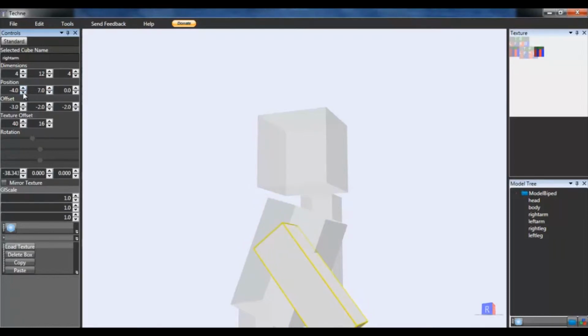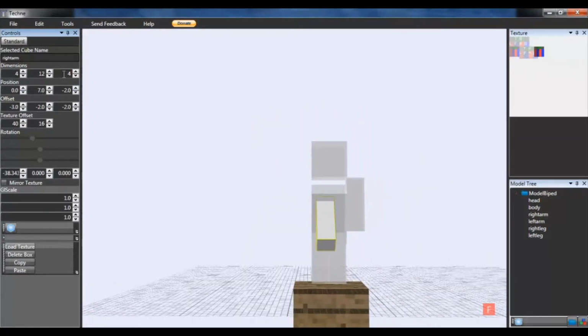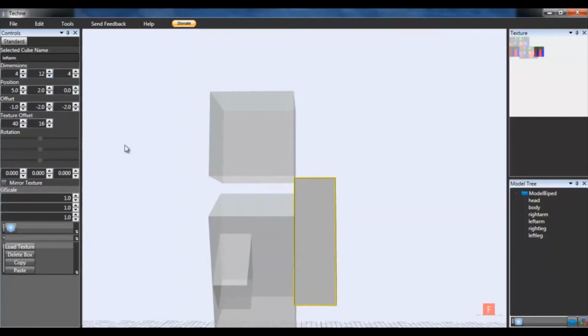Doing that wrong. Actually, I have an idea. Make it like that inside the body, and then pull it out a little bit. And then we can make the arm stubby arms. And we'll make the arms 3 wide, and then we'll do the same with this arm.